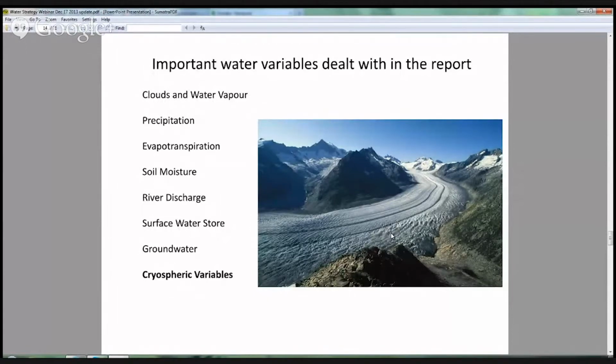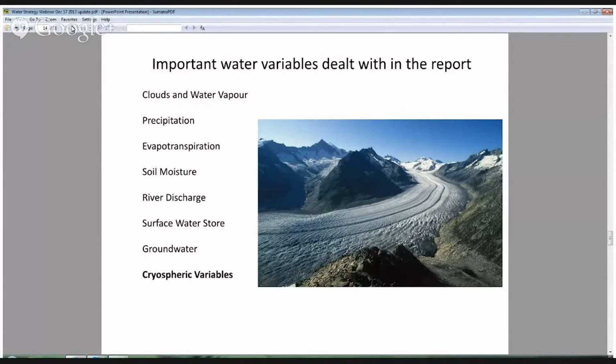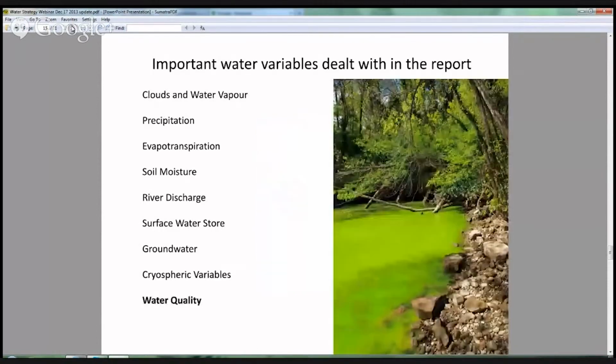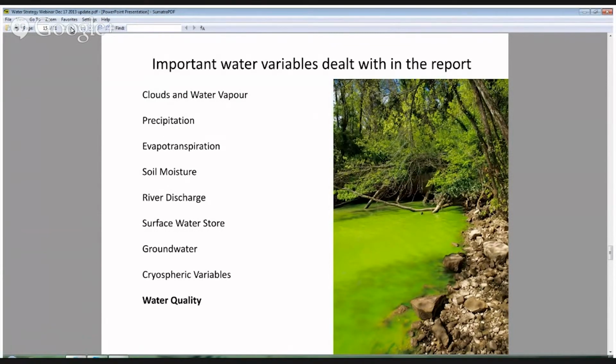Also, for water availability assessments, we need to have good measurements of snow water equivalent, and that's a priority area for future observations. Water quality is also important, and we can measure some water quality variables from space, particularly when the optical wavelengths are able to identify what is happening with water quality. That's true of chlorophyll, that's true of turbidity and sediments in the water, and several other variables that can be inferred from those types of measurements.